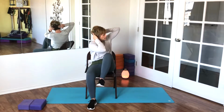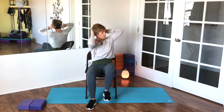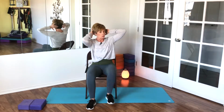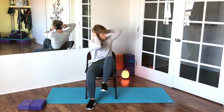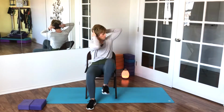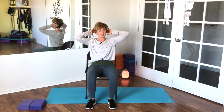So now we may speed this up a little bit. Lift, twist, lift and twist. So you do not want to bring the torso down like that. You want to bring the leg up so you're working the total core. Remember, I told you that your quads are part of your core. So lift and lift. Pull that belly in. Exhale. Just a few more.